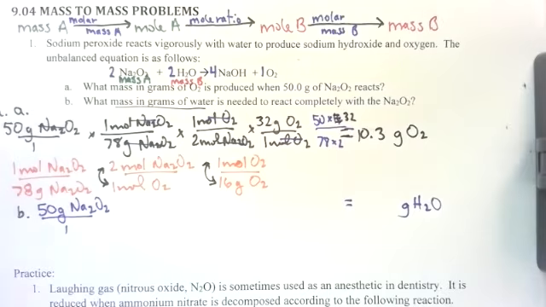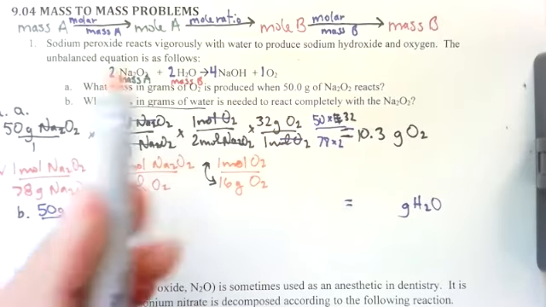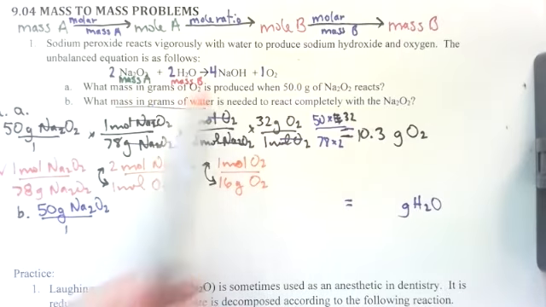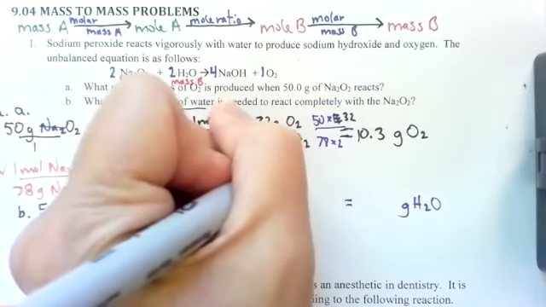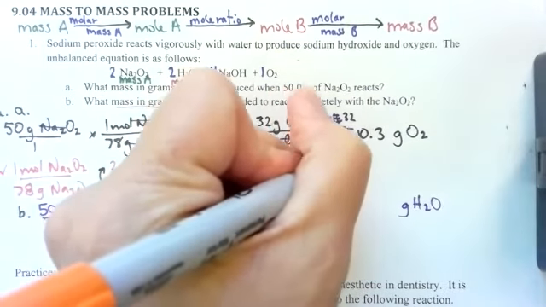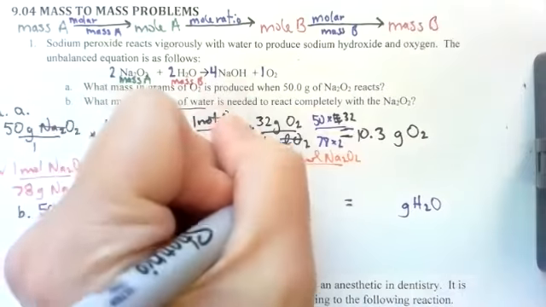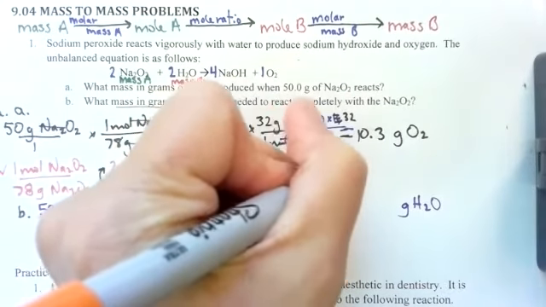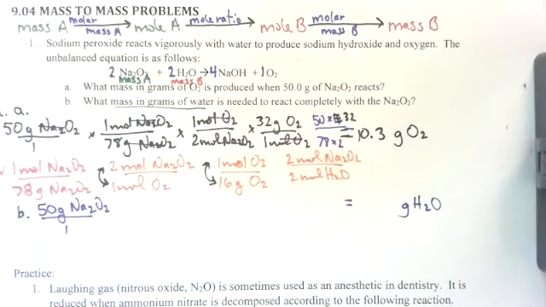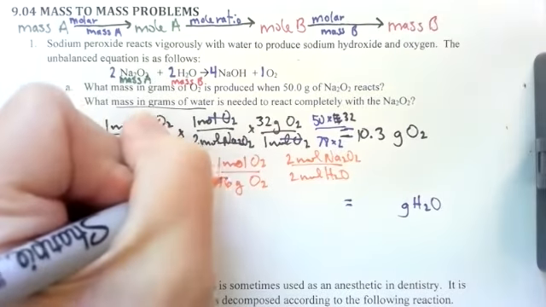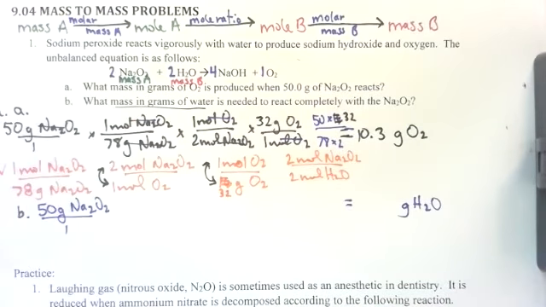So I need the molar mass of A, which is here. And I'm going to need the mole ratio between these 2, and it's 2 to 2. So we're going to write 2 moles of Na2O2 over 2 moles of H2O. And yeah, if you simplify that, that's 1 to 1. So technically you could just write 1 to 1 if you want to. I tend to not do that just because it adds another step. If you're good at math, it's not a problem, but I find the fewer steps that you have to handle, usually the better off you do.